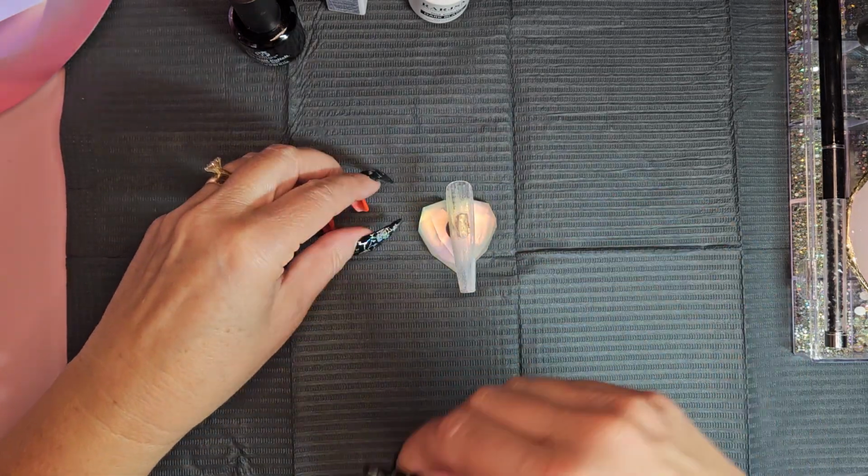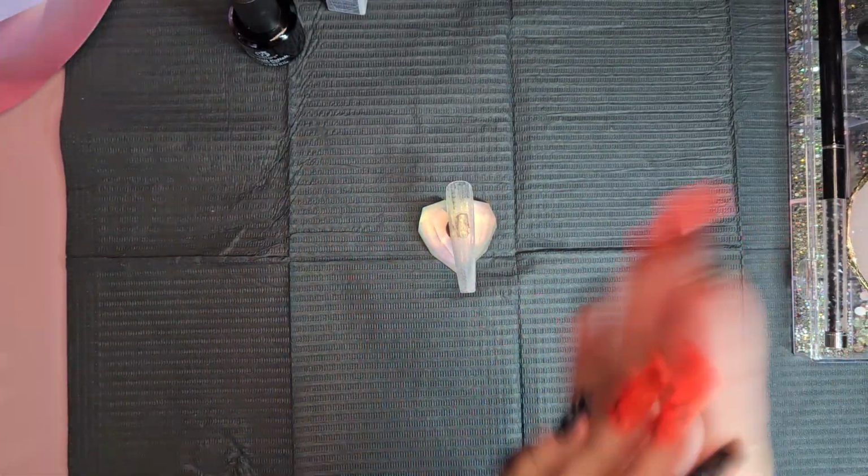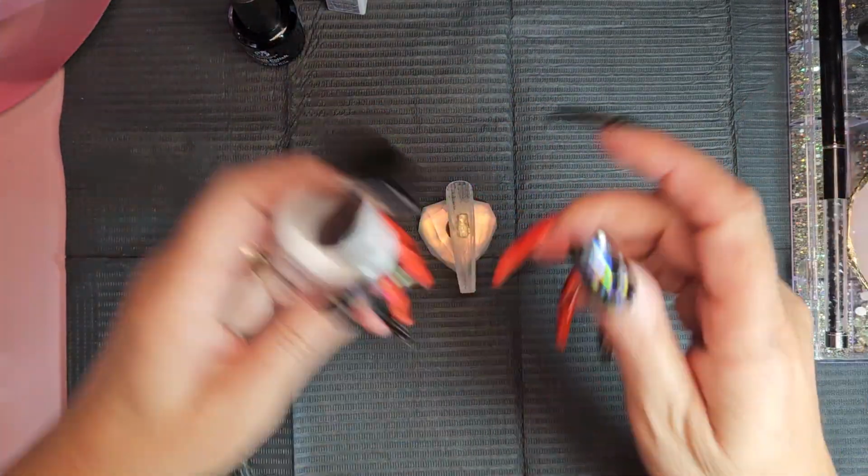Today I'm going to be doing some fireworks, just some hand-painted designs. I thought it might be fun. Okay, here we go. So I'm going to start off with a tip.